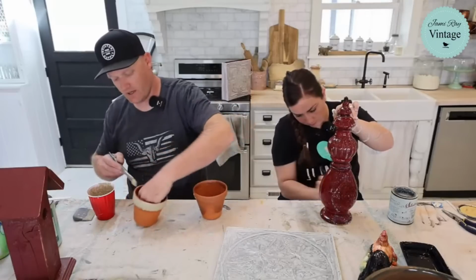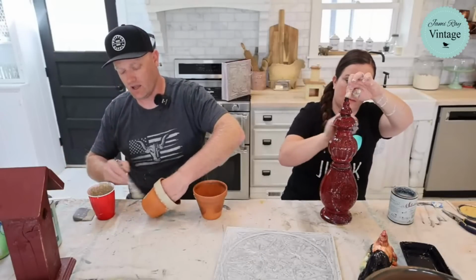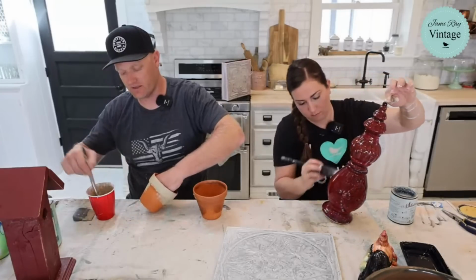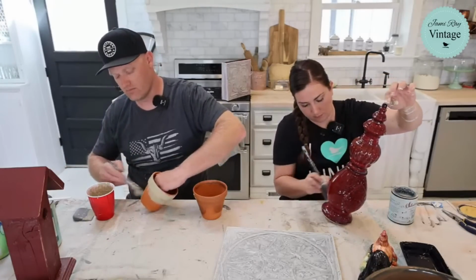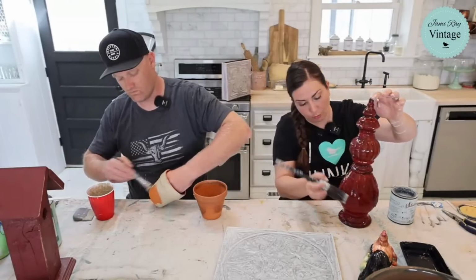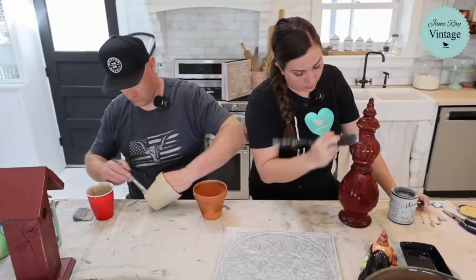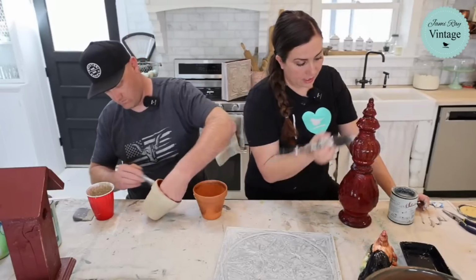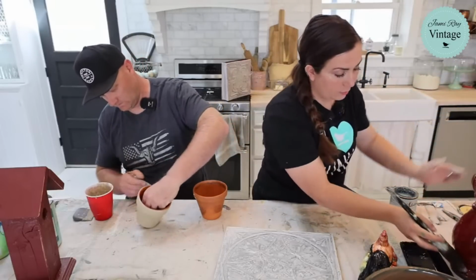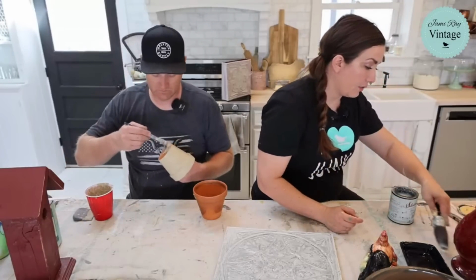So this is the sandy blonde salt wash mixture. I added a little water because it was really thick, but it didn't really change the color of the paint or anything. It just made it thinner. So the primer comes in clear or white. If you wanted a white to distress back to when you distress it, I would suggest using the white primer. I use white most of the time because that's what I like, but I ran out. So clear primer is where I'm at. The clear primer actually, I feel like, goes a little further surface-wise because it's a lot thinner.